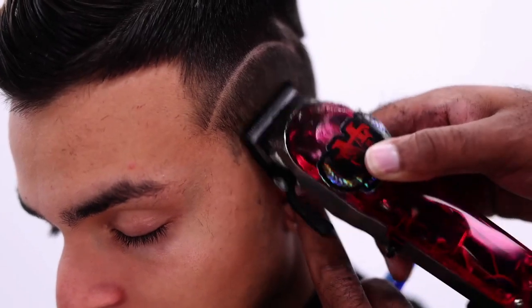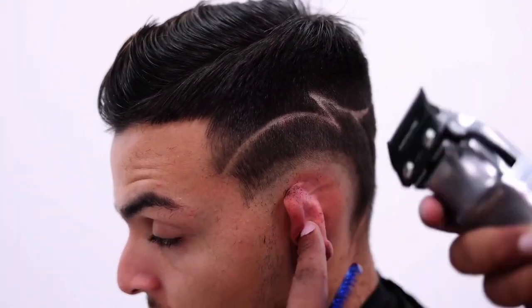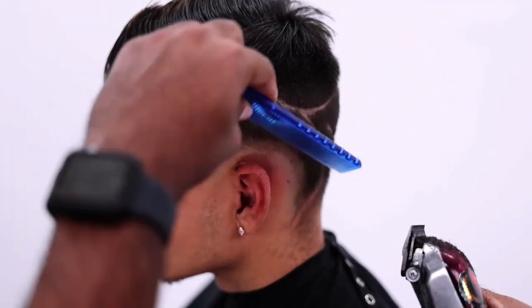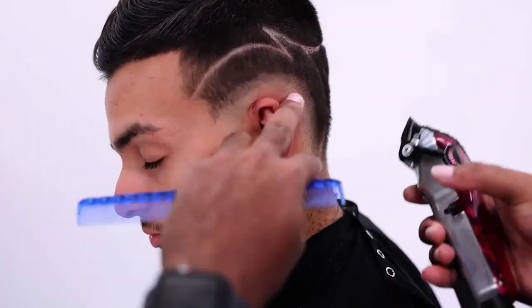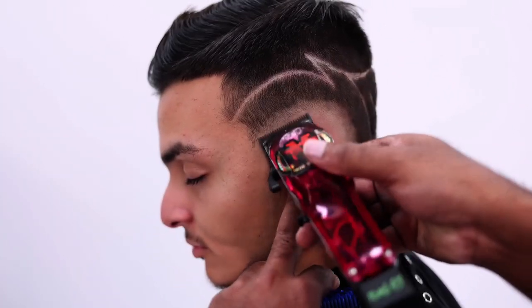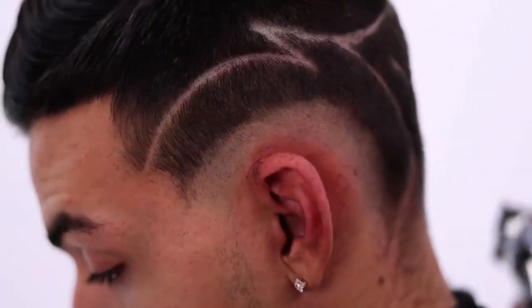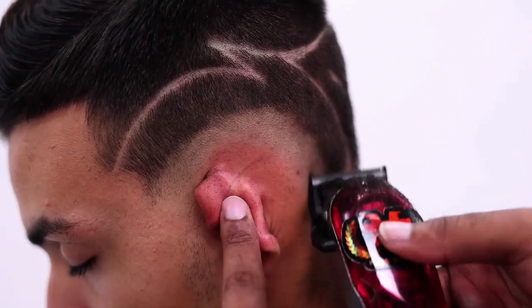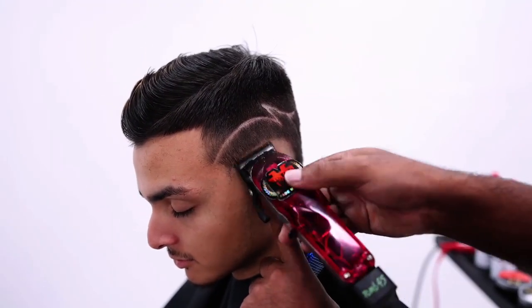I have a lot of experience with these specific clippers and trimmers — I've been using them for a while, so I understand how they cut hair. That's the most important thing when it comes to your tools: you want reliable tools that you understand and know can give you a consistent result every single time. Even my clippers are not zero-gapped. I think not having my trimmers and clippers at zero gap has made it easier for me to fade, because I don't create super hard lines to work out — everything is a little bit smoother and easier to blend because it's not as close. It has more wiggle room.